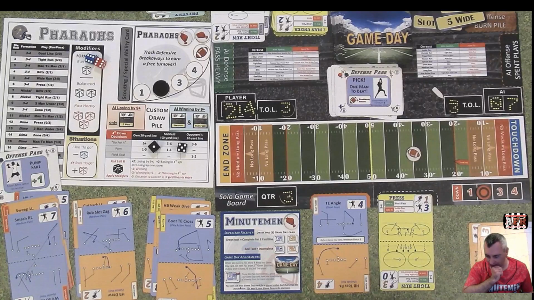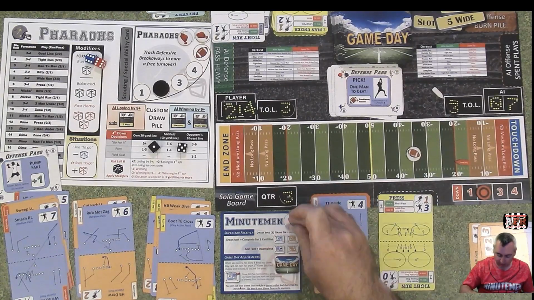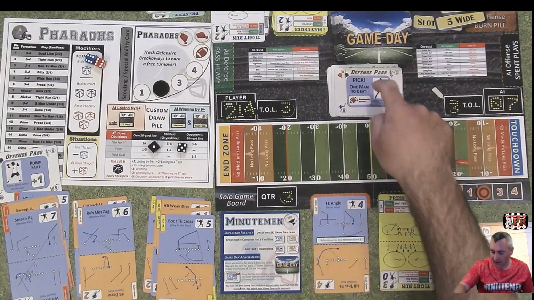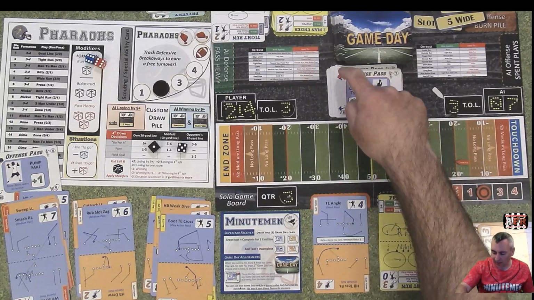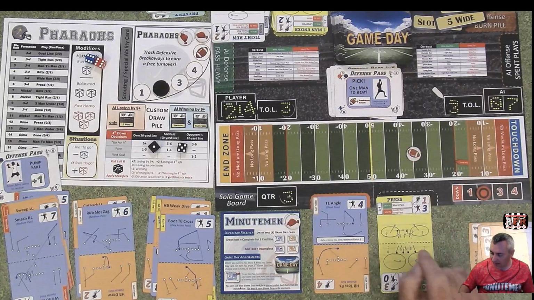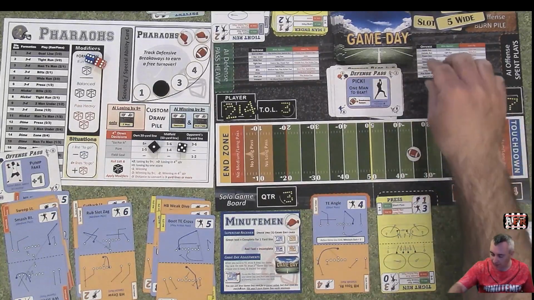All right, so I could use my only challenge flag to stop that. And you know what? I think I'm going to, because we want to keep our momentum going. So the challenge flag allows you to ignore the text of that. So it'll just be a 0 pass. Oh wait, no, sorry, you can't use that on a breakaway. I forgot. All right, so yes, they'll do a pick, and it's going to be a breakaway return.